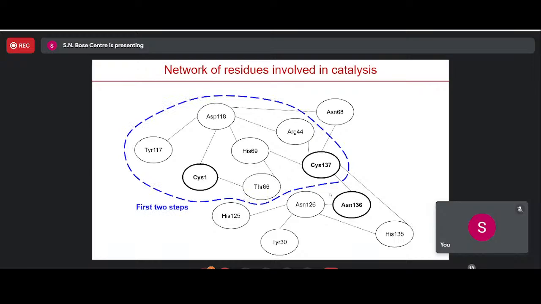And we try to put them as these are the residues which are involved in the first two steps, and these are the residues which are involved in the third step. So now this is something that will help us also in the application part that we are trying to do. Okay. So the main motivation is to figure out this structural basis of the mechanism, but the ulterior motivation is to design this enzyme so that we can do certain things.